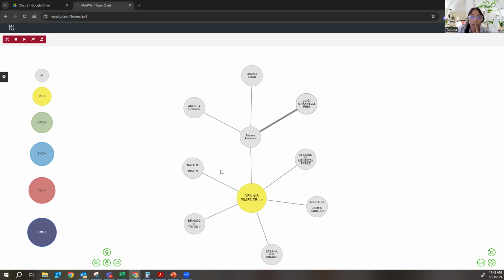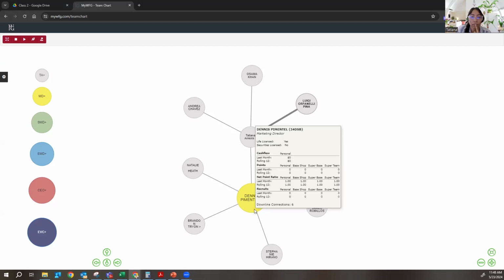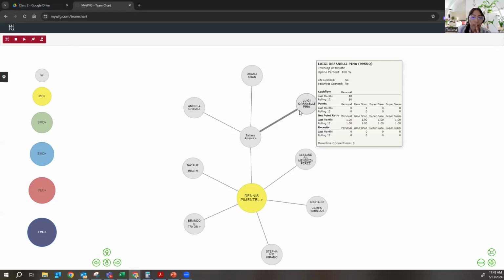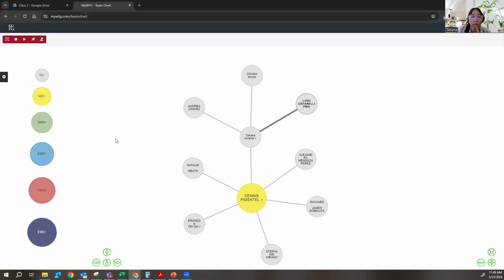So, but yeah, this is the org chart though, which is the bubble chart. Okay. So it's in my WFG. You should have access to this. So you'll see yourself here, obviously in the middle, and then it'll just have these three. So when you taproot them, they'll have their own branches out and stuff like that.